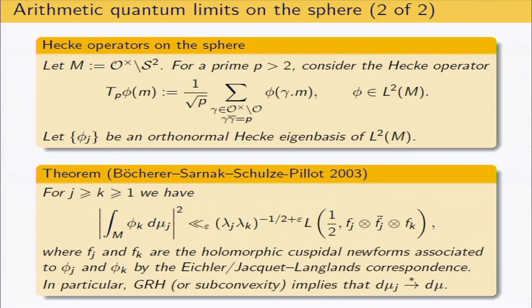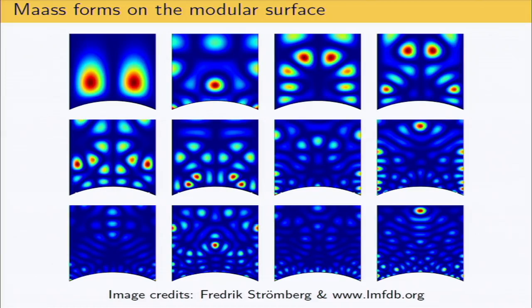of L2M. And now I'd like to switch to the modular surface, finally, which is everyone's favorite. I start with some density plots of Maass forms. Here I cannot say standard basis or random basis because as far as we know, each Laplace eigenvalue has multiplicity 1, so you cannot combine within a single Laplace eigenspace the various eigenfunctions. In particular, as far as we know, they are automatically Hecke eigenforms.